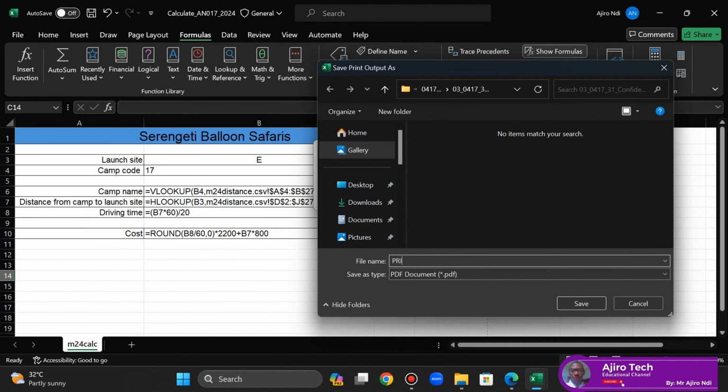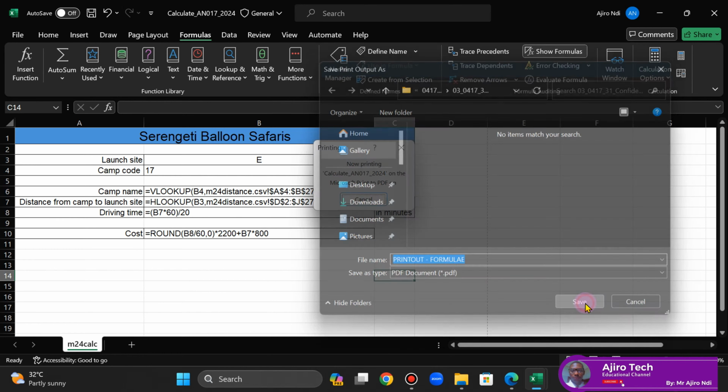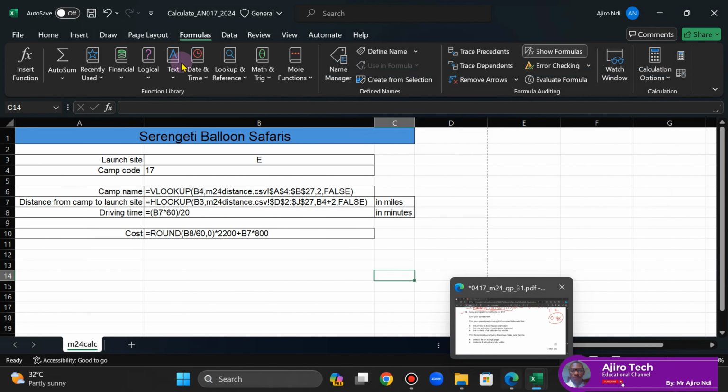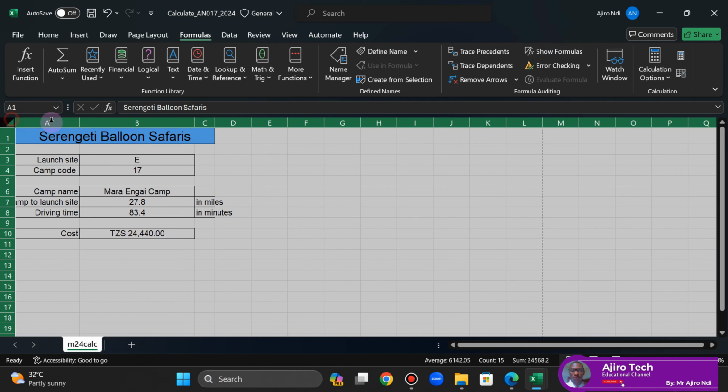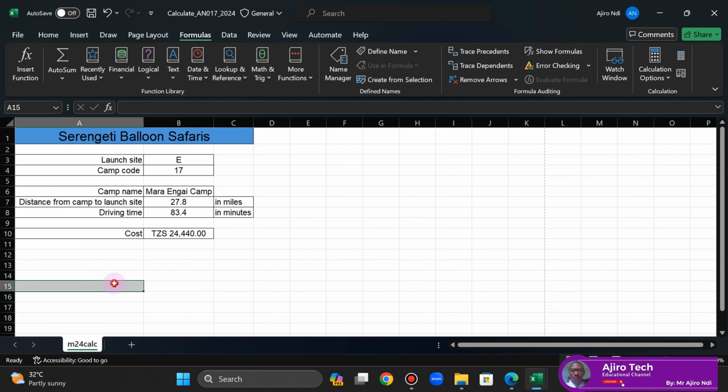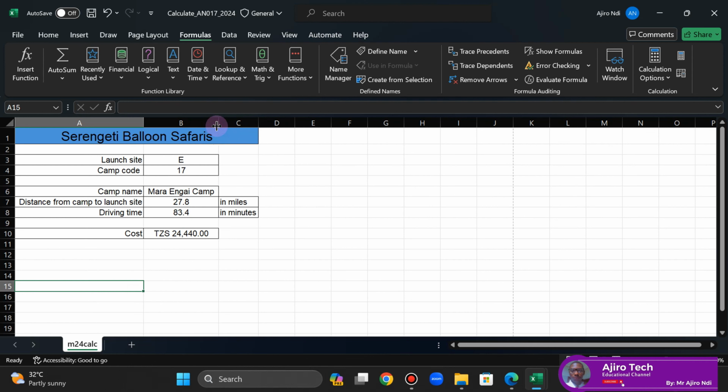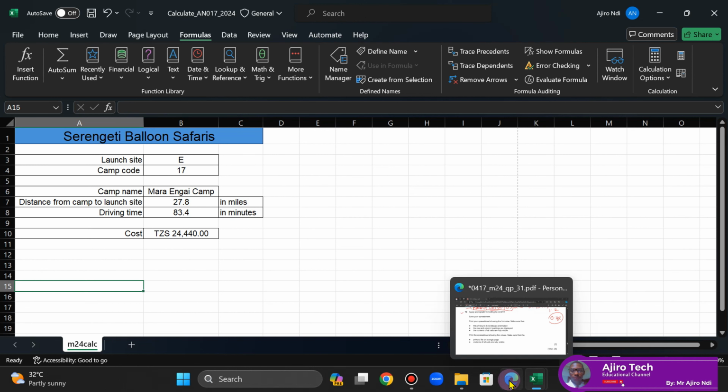So this is going to be the printout of the formulas. Please always print to PDF. Now I'm going to hide the formulas, select all, double click. So everything is showing. I can just extend this a bit.